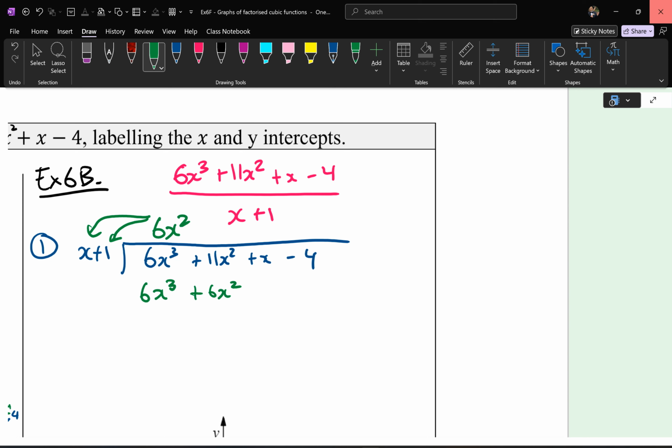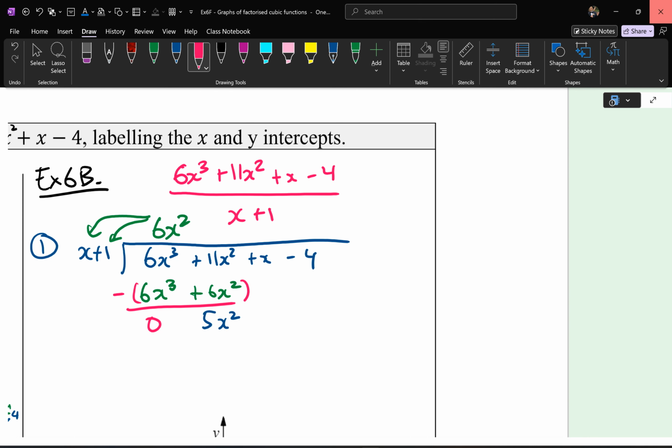Now you know this is how many times it fits in. What's the next step? What's the next step of the algorithm? Minus, you find the leftover. So long division, you find the leftover. This gives you 0. 11, take away. I should put brackets around here to remind you that you're taking away both numbers. So 11, take away 6, gives me now the new line, which is 5x squared.